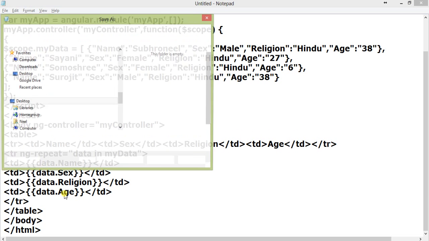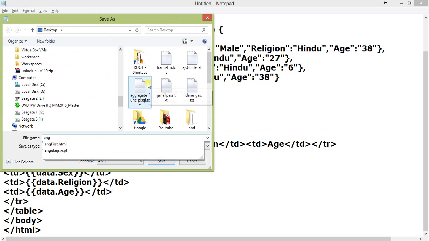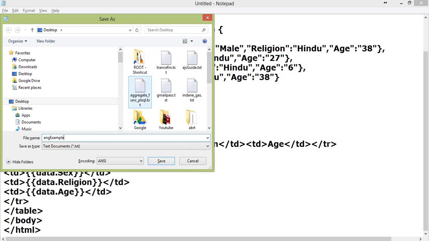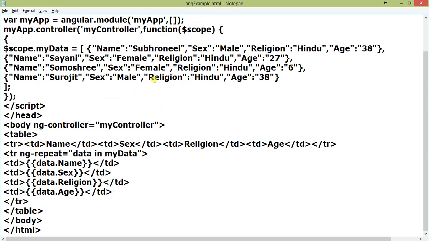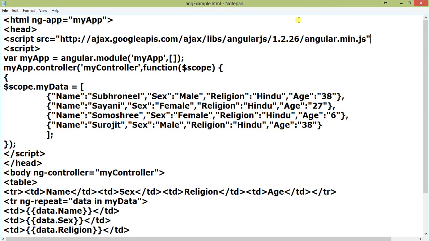I want to save this and give it the name ng example dot html. Okay, as you can see, the result is not coming. There are 3 mistakes. One is the script closing tag is not there, and script is not ended.